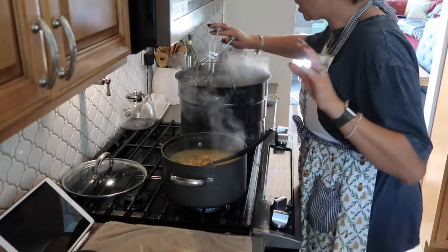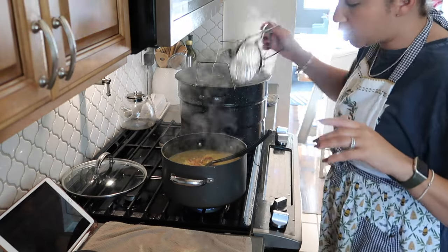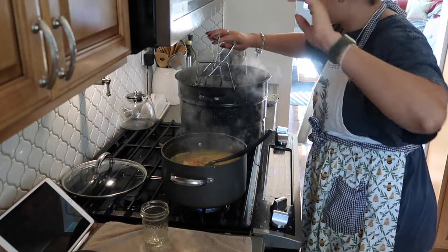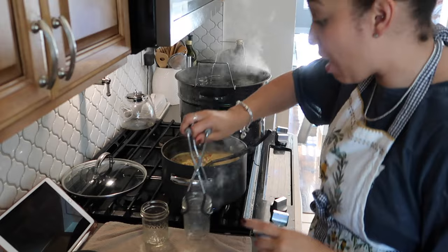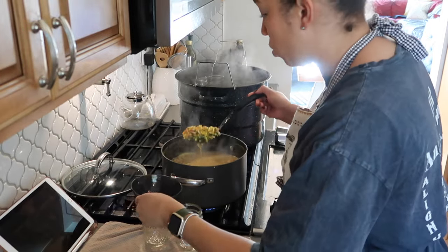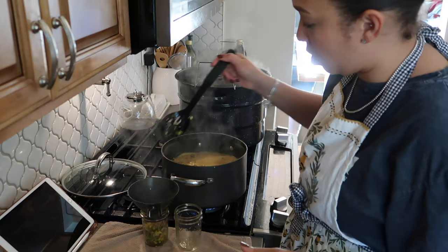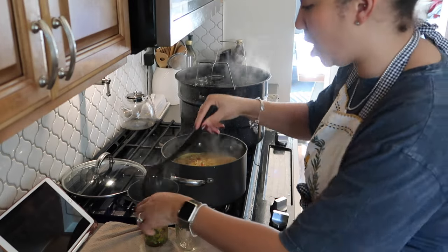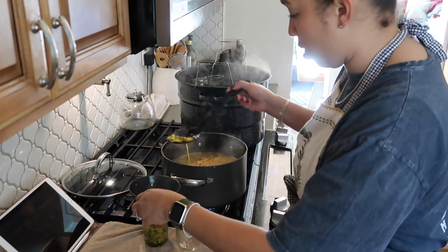All right, it's been 4 minutes. So we're gonna go on ahead, we're gonna pull a couple of jars out at a time. That way I'm not allowing these to cool down too much. And then we are just going to be feeding again the peppers in at about 1/4 inch head space.